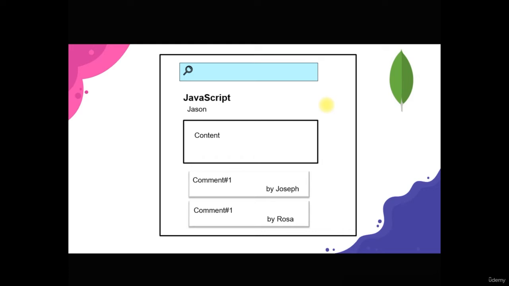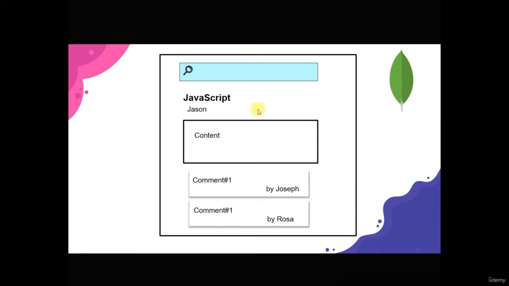Now remember, we did talk about how to know who makes the article in previous videos. We know here who made this article, but in the context of comments, this is kind of problematic because comments are made by different students. How can we take this data from our schema?